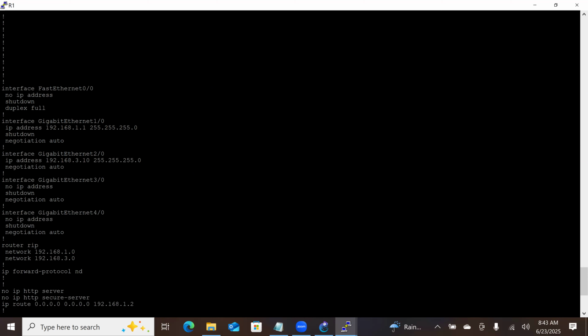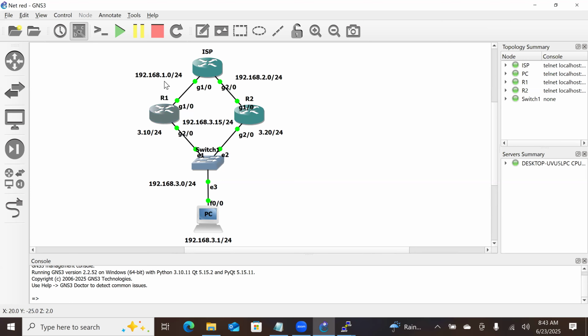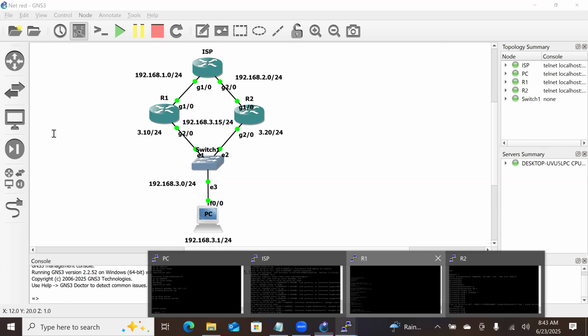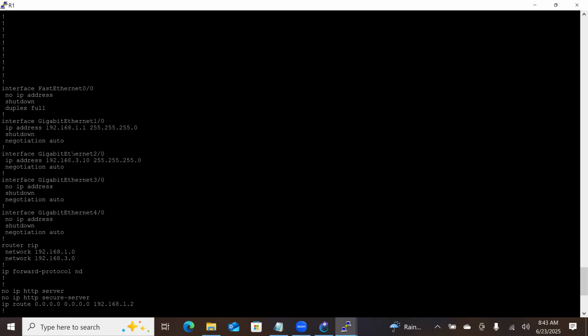These are the IP addresses on 1/0 of router 1, where I have connected the 192.168.1.0 network, and on 2/0 I connected the 3.0 network.